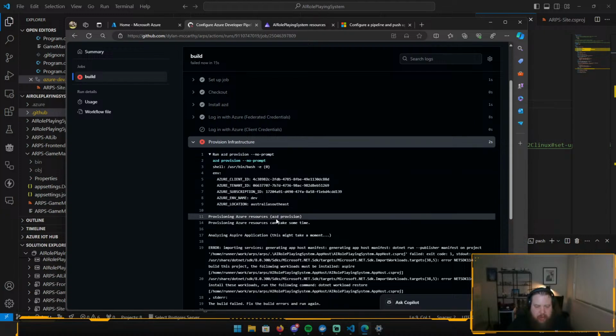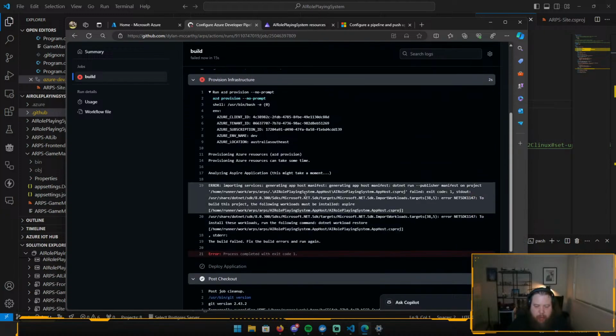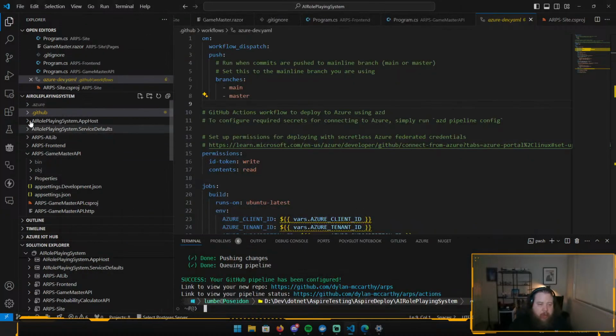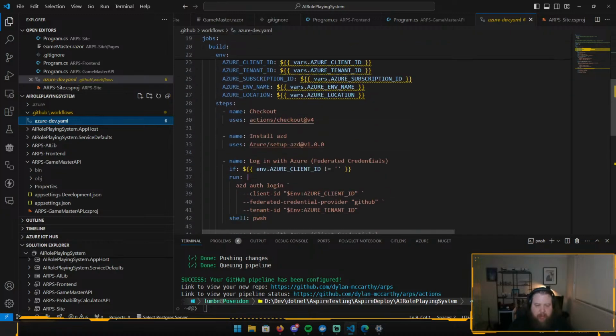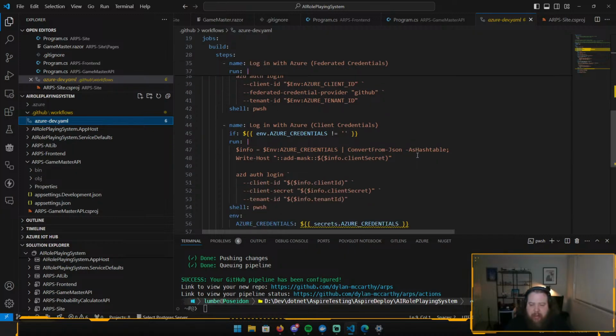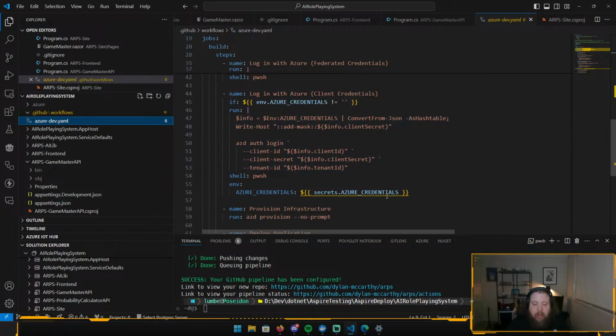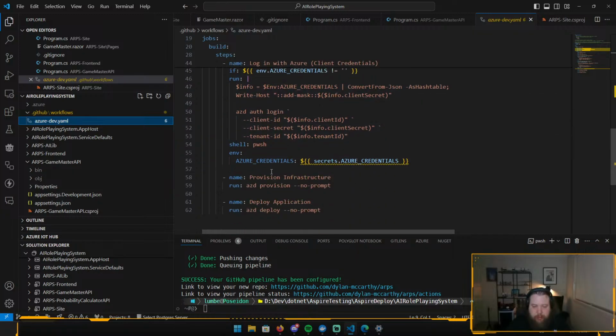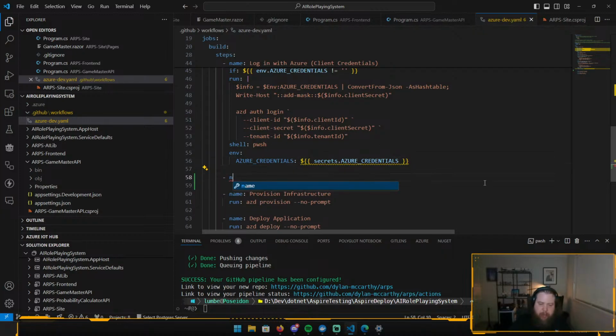What we don't have is the Aspire workload installed. So we need to check that. If I was just telling you that the build failed, yes it did. So what we'll need to do here is add a step.